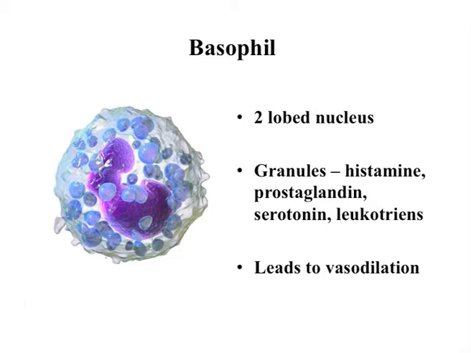Another granulocyte is the basophil. Basophil also has granules in its cytoplasm, and the granules take the basic dye methylene blue. That is why they are called basophils. Basophils have granules full of different vasodilators like histamine, prostaglandin, and serotonin. That means they increase the diameter of the blood vessel, and they also act in case of an allergy.